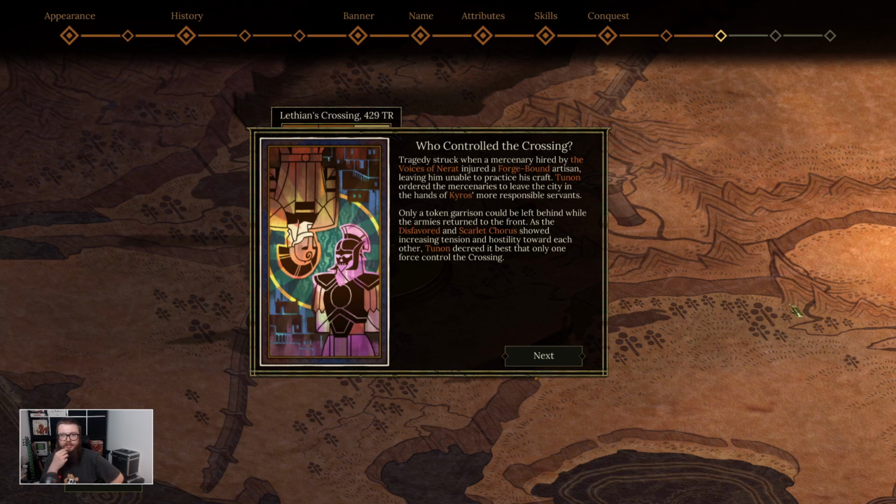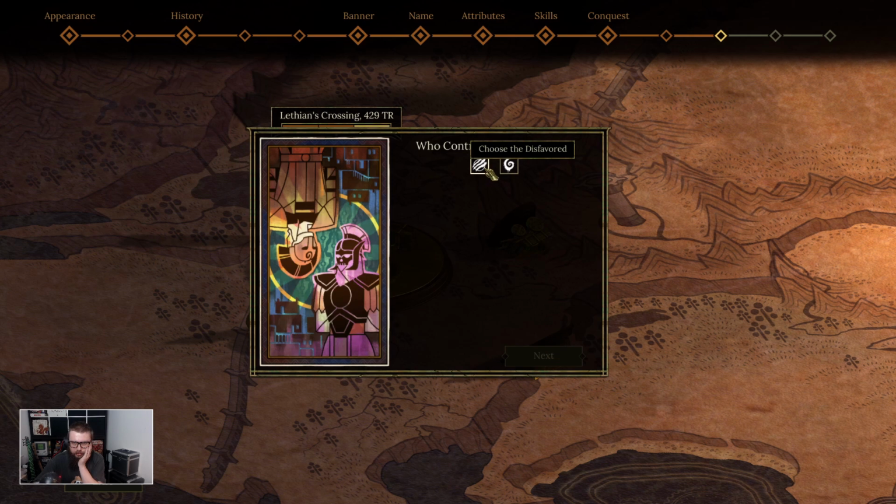Who controlled the crossing? Tragedy struck when a mercenary hired by the Voices of Nerat injured a forge-bound artisan, leaving him unable to practice his craft. Tunan ordered the mercenaries to leave the city in the hands of Kairos' more responsible servants. Only a token garrison could be left behind while the armies returned to the front, as the disfavored and Scarlet Chorus showed increased hostility toward each other. Tunan decreed it best that only one force controlled the crossing. You grant control of Lethian's Crossing to the disfavored.